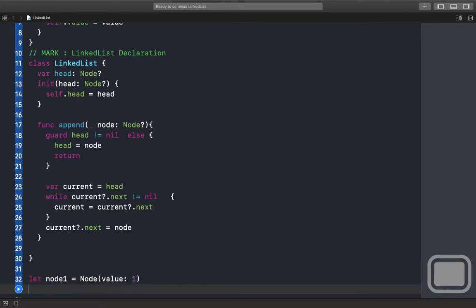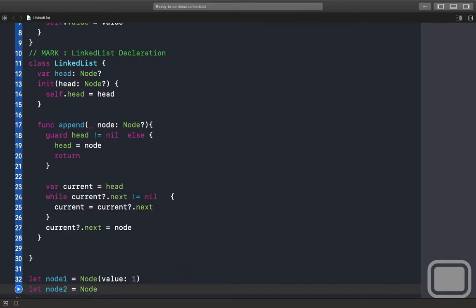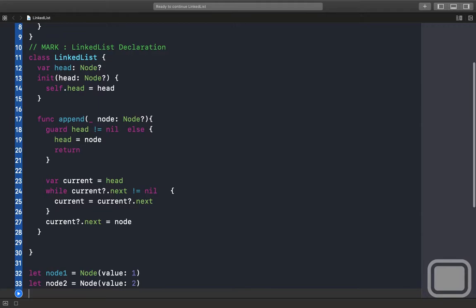Then I'll create another node, node 2, with a value of 2. Now I'll create my linked list, with the head. I want node 1 as the current head.